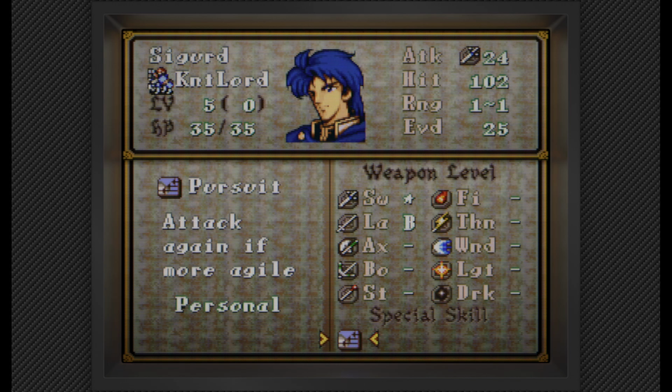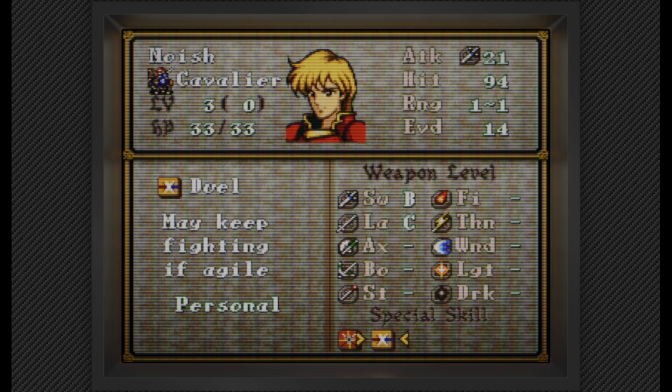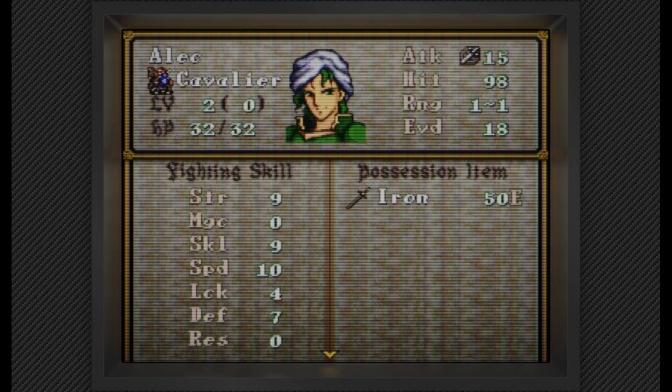Okay, well that sounds like follow-up. So he can't crit, from the sounds of it. May keep fighting if agile. Okay, maybe it's not a follow-up then. Maybe it's actually just like a second round of combat or something. I don't know. We'll see. I guess I could look it up, but whatever.